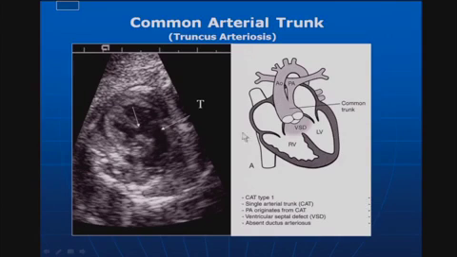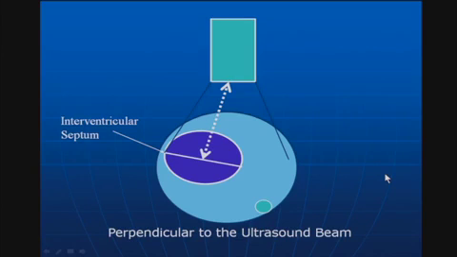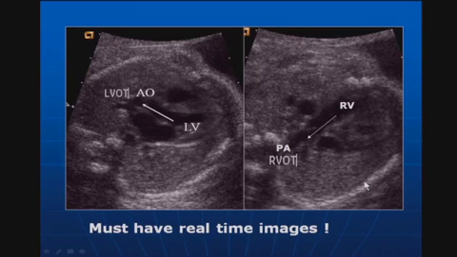So some of these can be picked up on a four-chamber view of the heart, where you see this truncus arteriosus, or this common trunk, with a very large VSD in this case. But if they don't, we really have to do good outflow tracts. The best is to try to get that ventricular septum perpendicular to the ultrasound beam, so we're interrogating it as in this position. Once we have that, we're going to look for the left ventricular outflow tract and the right ventricular outflow tract to crisscross.